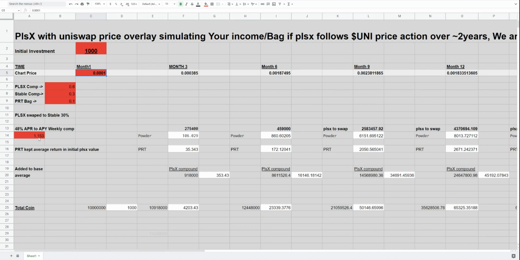This is 15.3% over what you have, so on top of. So we'll be multiplying most of these numbers by that. So you can see here, this is starting with a $1,000 investment.